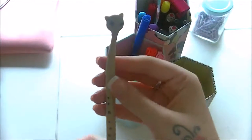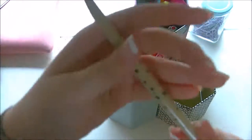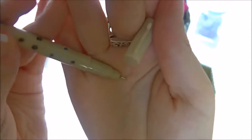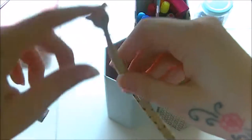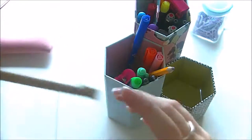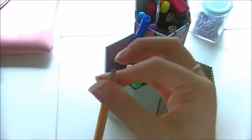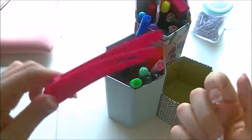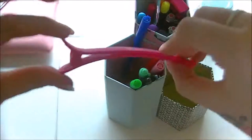I also have this cat pen from my friend Grace at Grace's Paper Planner — I'll link her below. I got it in some happy mail she sent me. The little feet come off and it's a really nice thin fine line pen in black ink. I love using it in my planner. I also have a cheap pound shop pencil with a rubber on the end — I don't really use pencils much but it's handy to have. And there's a big hair clip in there too, just in case my hair's in my face when I'm filming.